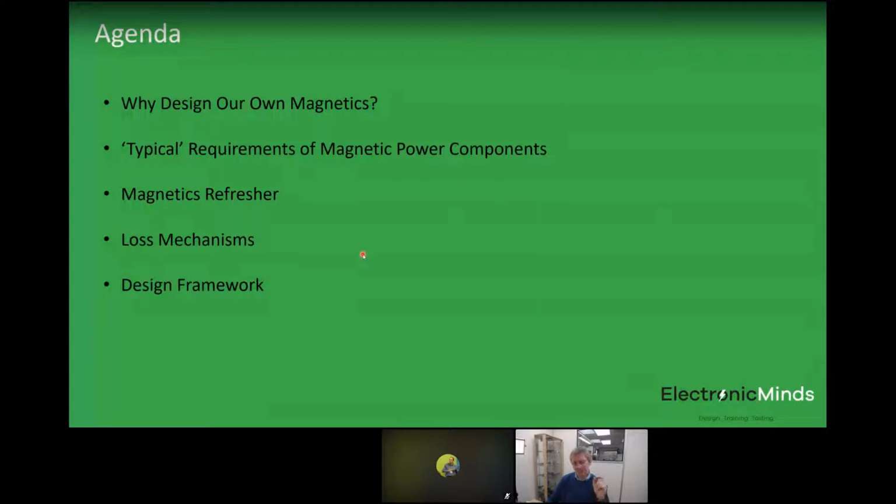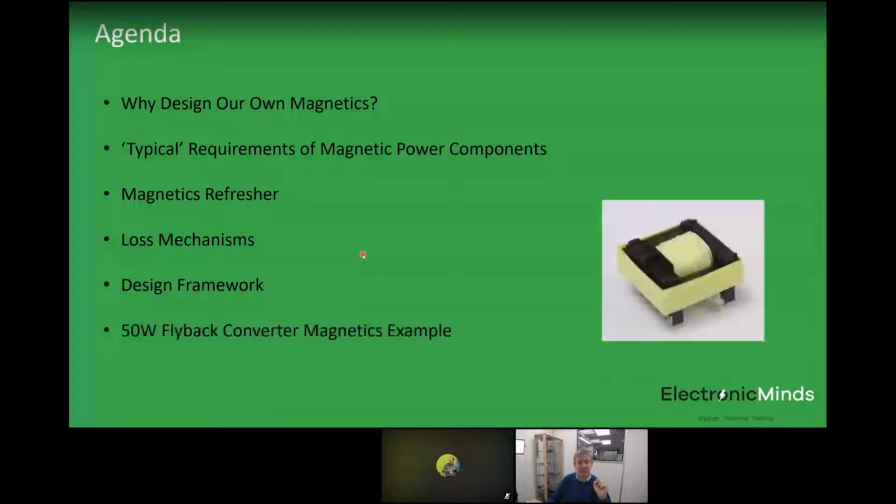One of the problems most people seem to have with magnetics is how do you start? What is a suitable design framework? I think the reason this becomes problematic sometimes is that you can start your magnetics design from multiple different points of reference. There are all sorts of different ways you can design magnetics, and I want to present a design framework that we use here, which we found to be quite useful, which puts a methodology behind your magnetics design approach. I'd be very interested to see whether that makes sense to you as well.